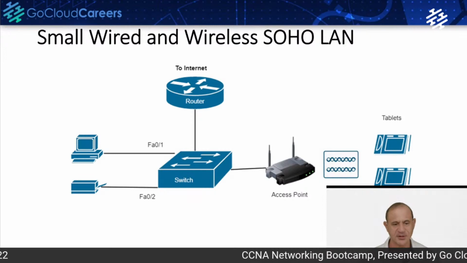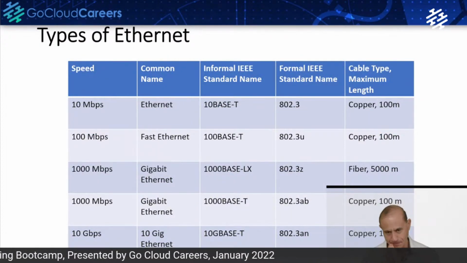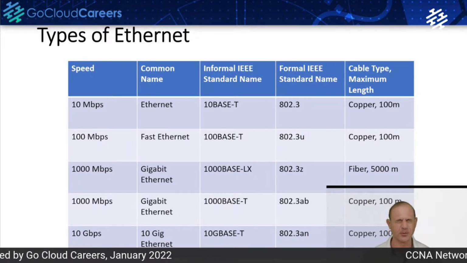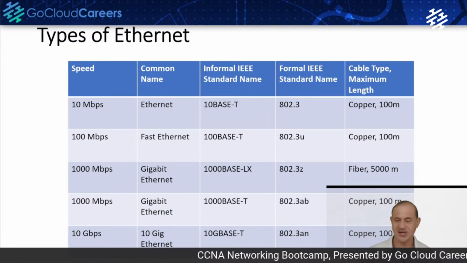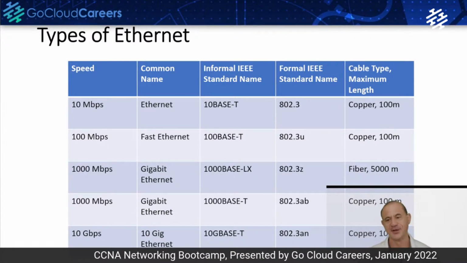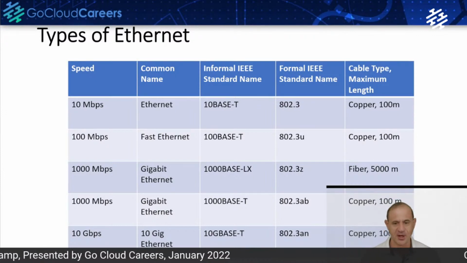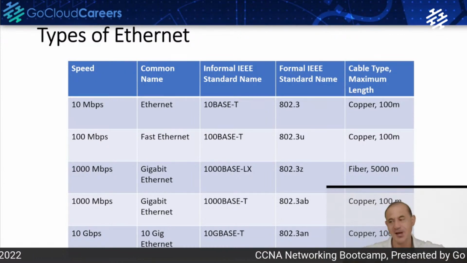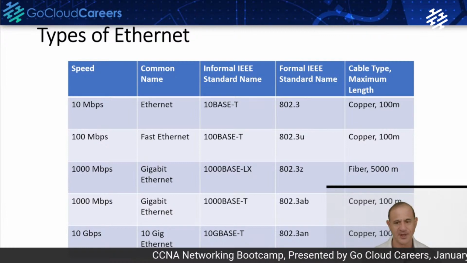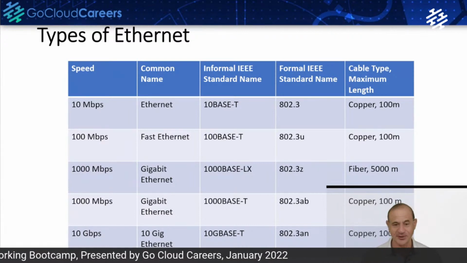So let's talk about Ethernet standards, because there are a couple of standards. In the old days, people like me got to work with 10 megabit per second Ethernet networks, and wow, they were fast for us in those days. Remember, we were dealing with 64K WAN lines at best. So 10 megabit per second was huge, but this was 10BASE-T. It used to be coaxial cable, or it could have been Cat5 cable. The standard for this was 802.3. All Ethernet standards are 802.3.